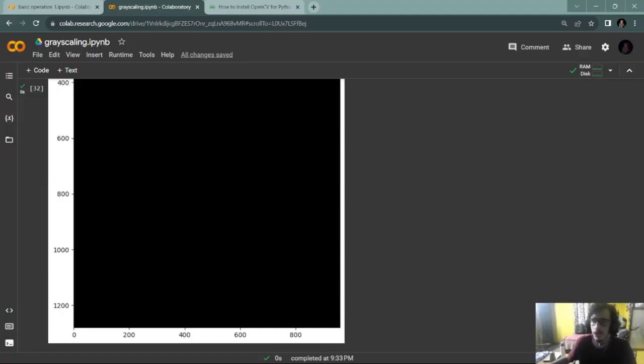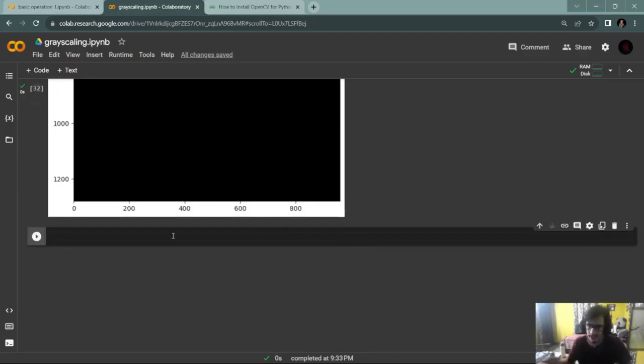Okay. Now I'm going to show you the most amazing function of the cv2 library, which is cv2.merge. Let's merge. cv2.merge just merges channels.